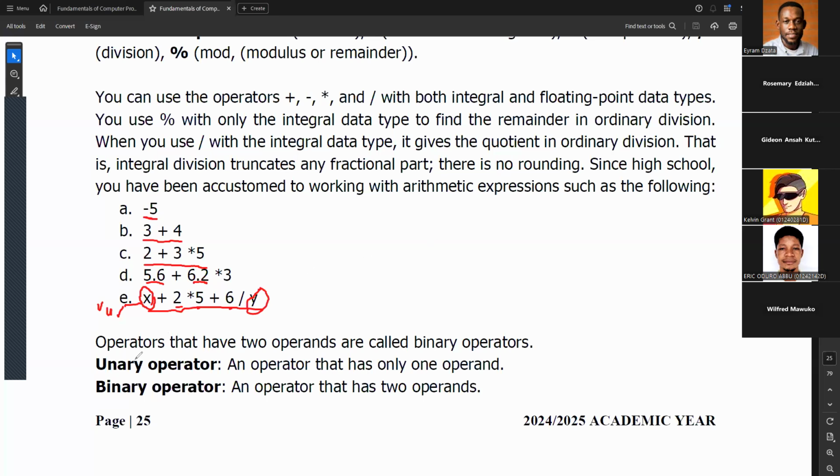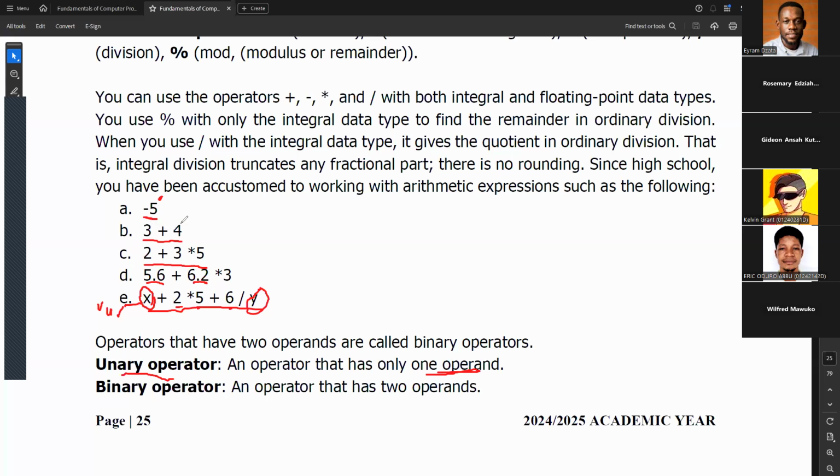Now, we have what we call the unary operators. These are operators which have only one operand. What is an operand? Operands are constants or variables, and they are joined by operators.